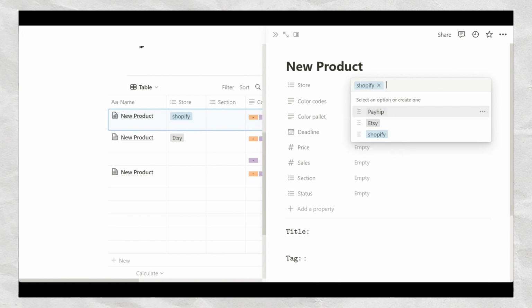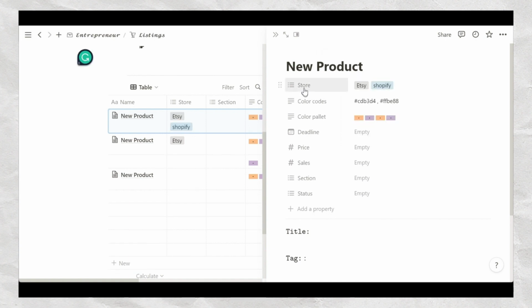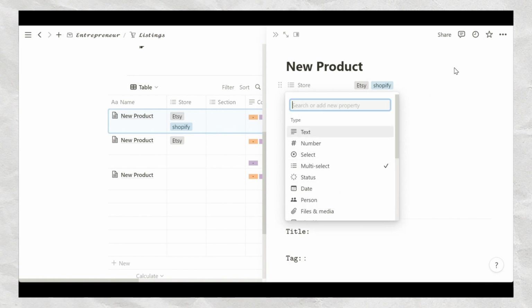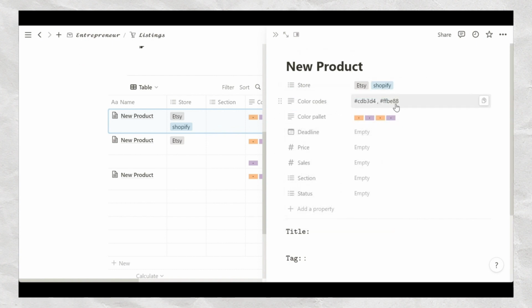So at that time, you can just keep it here. I have given multi-select, so that's why you can select multiple things. But if you don't want to select multiple things, you can just click on select. Here we have color codes. If we have selected any color, you can go to Canva, or we can just go to Google and search for that hex code.